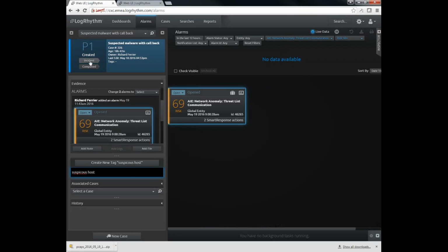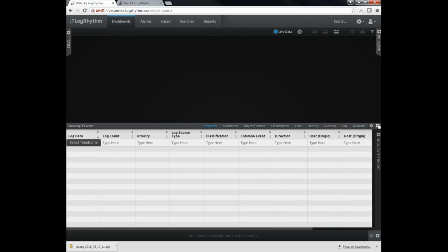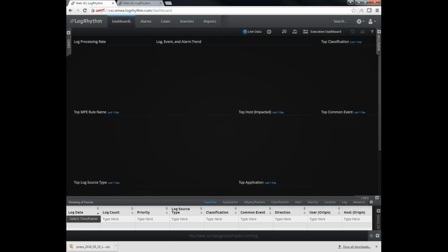And as we're going through the case, we can raise the actual priority of it. So we can go from incident, we can go to mitigated because we've already sent off a smart response. And because that host is now off the network, we've sent out a team to investigate it, we can move that to resolved within the case management system. So it's a very, very simple, clean way of being able to find information across many different sort of technologies out there. So it is mainly all automated, simple drill down.